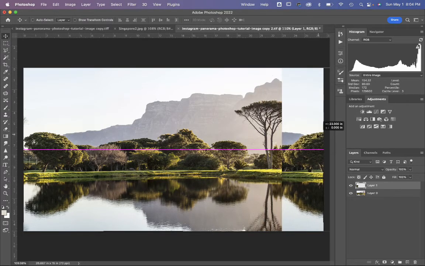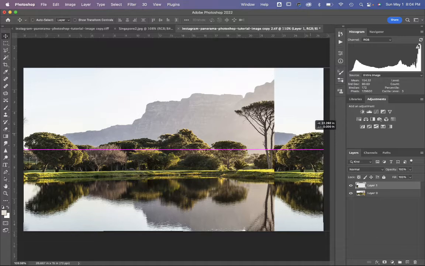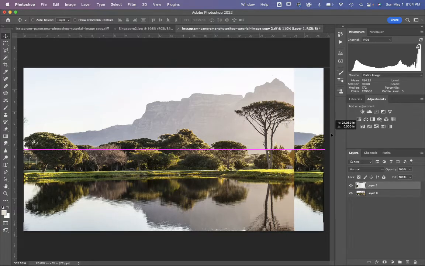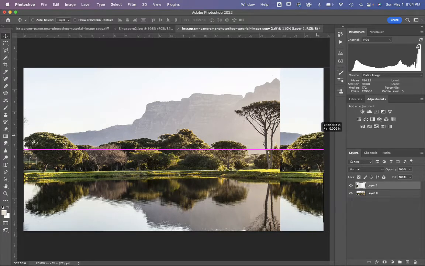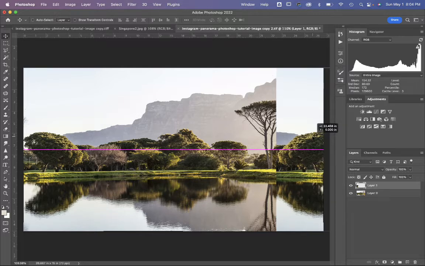If you want to go straight across, you can hold down the shift key and I'm just going to find kind of a nice spot where this seems to line up well. I think that looks good. I'm kind of looking at the line here. And it's okay right now. It's really abrupt, but we're going to do a couple of things to make this blend in to the image.